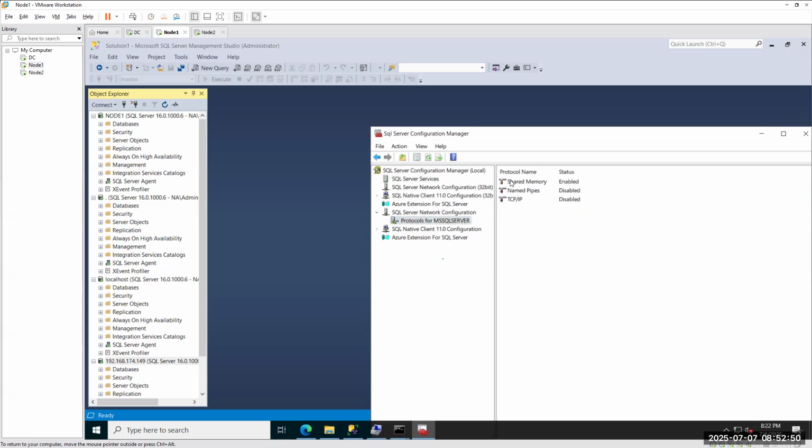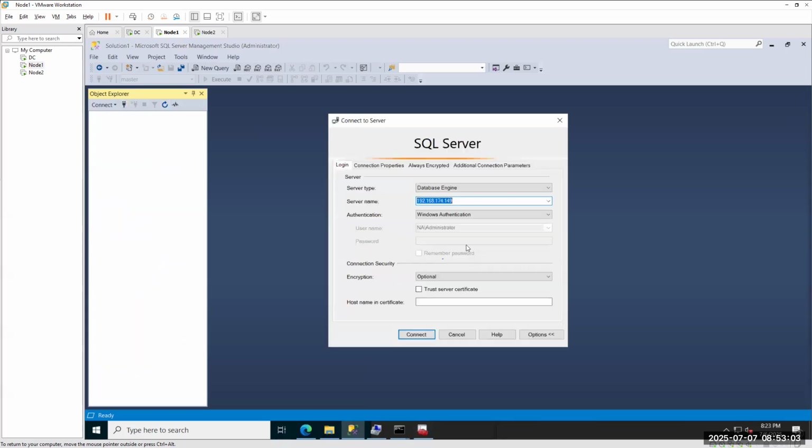See, now I disabled the TCP/IP, and named pipes is also disabled by default. Now only shared memory is enabled, sir. Now see, disconnect everything, and let's connect. Am I able to connect via IP address?